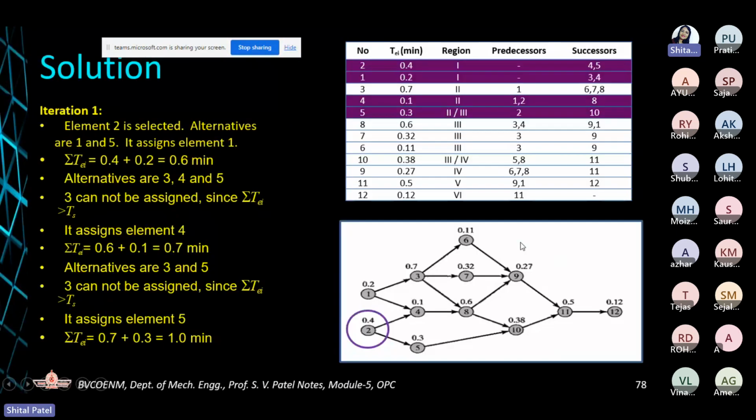Okay, so again the same process is going to be adopted. Make a table over here. Ma'am, can you please explain how to group regions? Initially, see now if you can see over here in the network diagram, from left to right, whatever number of columns you can put, you just put it right now. Don't emphasize too much on which region to include the activity in. But if you think I should put it either in third or fourth, then better you share that activity in both the groups.